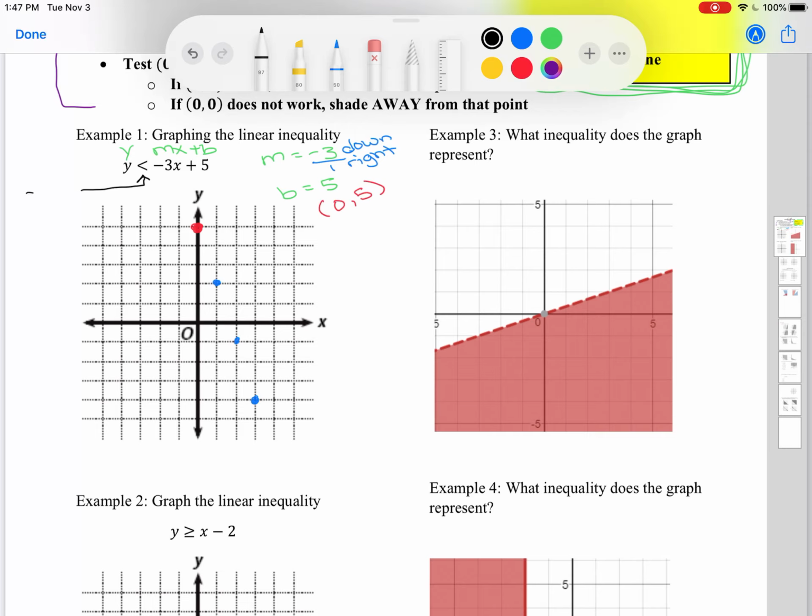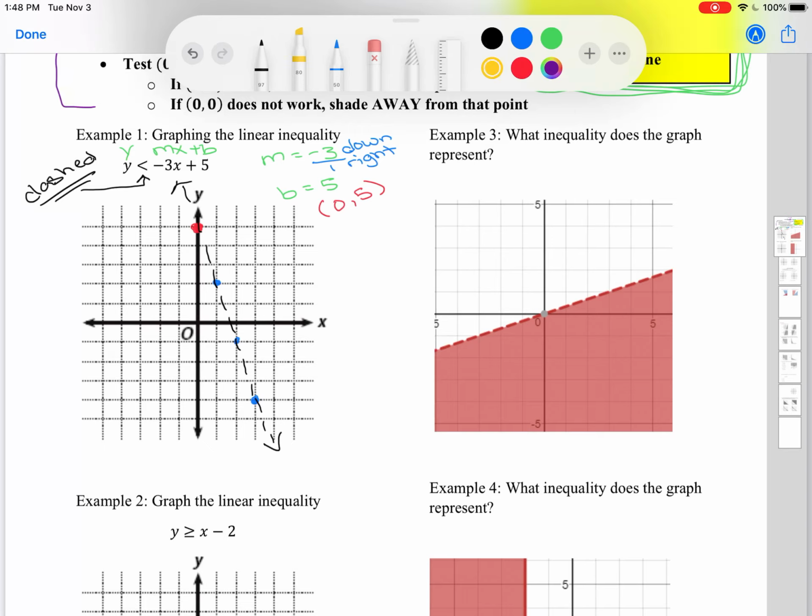Now, before I connect my dots this time, take a look at the inequality. Am I going to include everything on that line if it's just a less than? No, I'm not, because it's only a less than. There's no equal sign. So I need to remind myself that when I connect my dots, I need to have a dashed line. You can either choose to have a straight line and then go in with your eraser, that's fine, or we can just eyeball some dashes throughout the entire line. Okay. That's how we do the line.